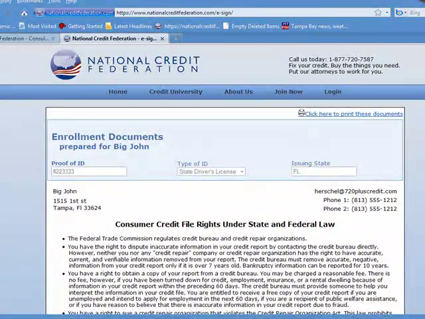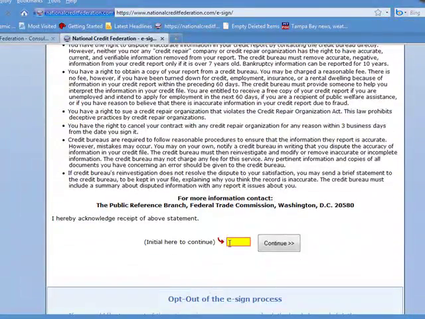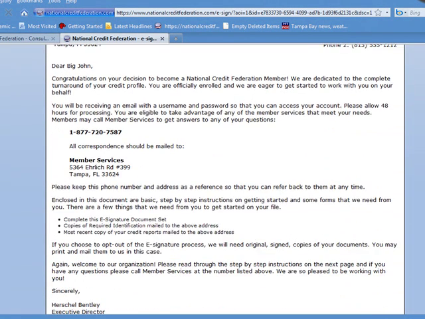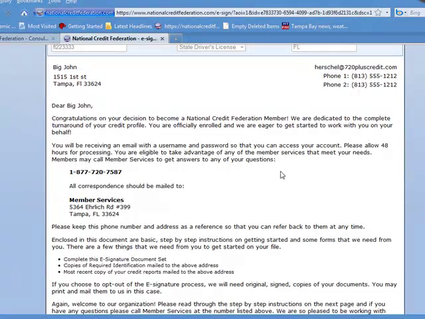They can fly through these docs real quick, and at this point, it is done. With the press of that last button, we've received the documents in our system, and it's completed.